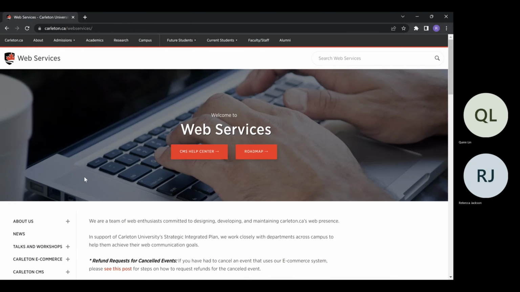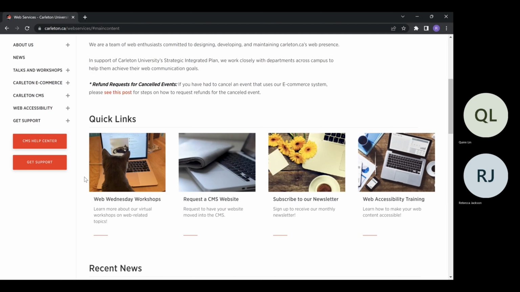Carleton University. Web services, Carleton University. Link skip to main content. Oh, I like that. Okay. That can be really helpful because sometimes a page has a lot going on and you just want to know what's going on and you don't want to have to scroll through everything, as you've seen me scrolling around a little bit. But skip to content links can be super helpful because I just get to know what's going on. I don't have to go through all the headings and everything else.